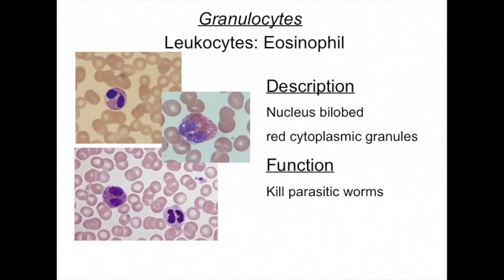The next granulocyte is the eosinophil. They only account for about 2 to 4% of all leukocytes and are approximately the same size as a neutrophil. It is a bilobed nucleus cell and has red cytoplasmic granules, which you can see through here, all the red granules in the cytoplasm. These granules are lysosome-like and filled with a unique variety of digestive enzymes. The function of eosinophils is to kill parasitic worms and also play a complex role in allergy and asthma.